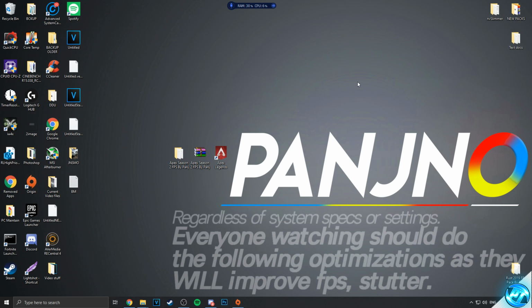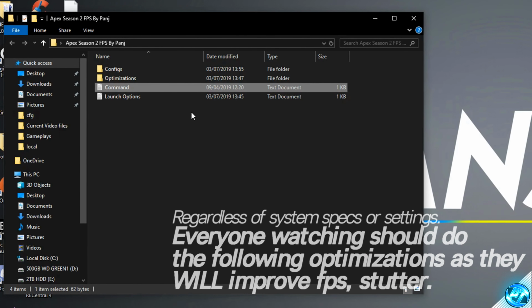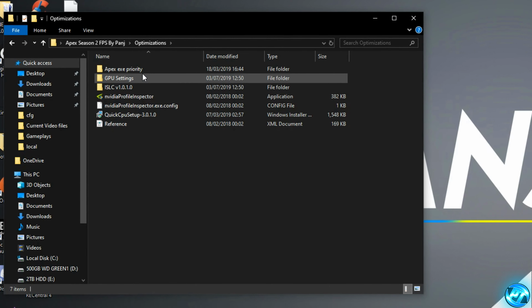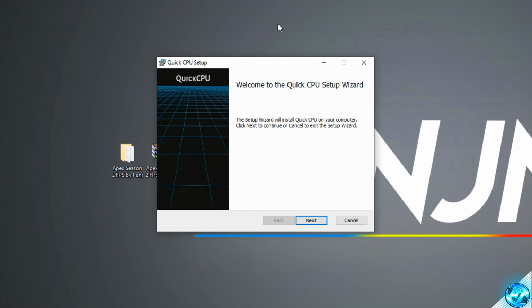Now before we continue on, we're not actually finished with the Windows power options just yet. What we're going to be doing is navigating into the FPS increase pack provided once again, this time going inside of the optimizations folder, and we're going to be looking for the quick CPU setup version 3.0.1.0 and go ahead and double click on that. And the setup wizard will then open up.